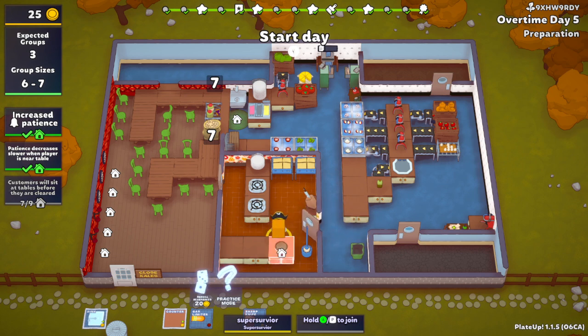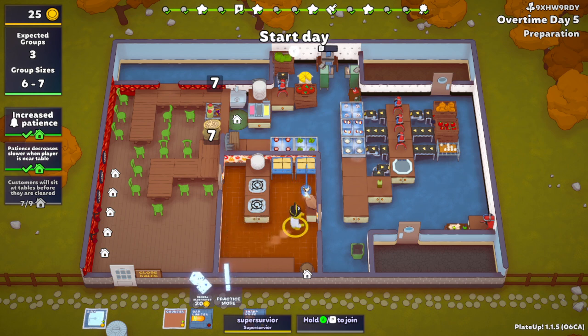Some of these counters to be for this area now, so that I can store more cooked fish. Pretty much. Definitely want still some room for the other salads.